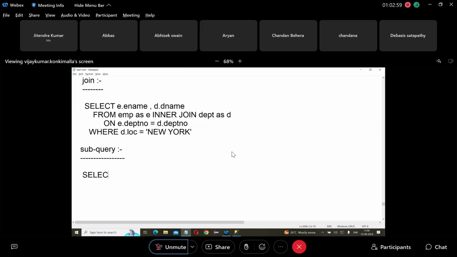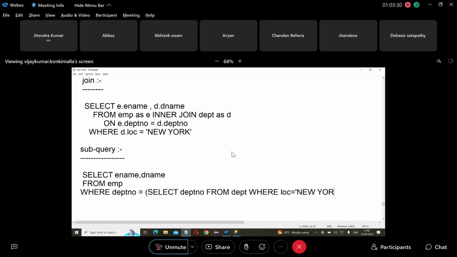Select E name, and I want to show the D name also, so D name from EMP, where department number equals select department number from DEPT where location equals New York.